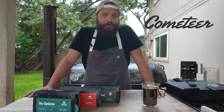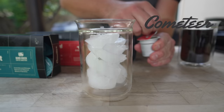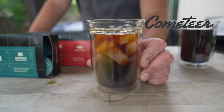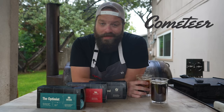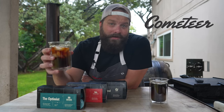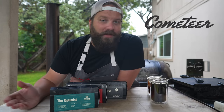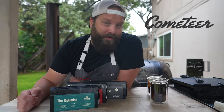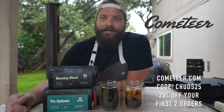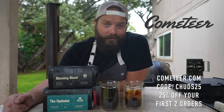Honestly, I don't know how they do it, but I'm glad they do. Since I live in Texas, I'm much more likely to reach for an iced coffee in the morning, which is even easier — get yourself some ice, pull your capsule out of the freezer a few minutes early, pop it on, top with some water, and you've got the quickest iced coffee of all time. If you live a busy lifestyle, this is an amazing life hack to speed up your morning routine. It's not only super fast and convenient, but also genuinely delicious — and it saves me so much time and money versus going to a coffee shop. I keep light roast and dark roast in my freezer so I can make guests whatever they want. Use my code to get 25% off your first two orders at Cometeer.com — link in description.